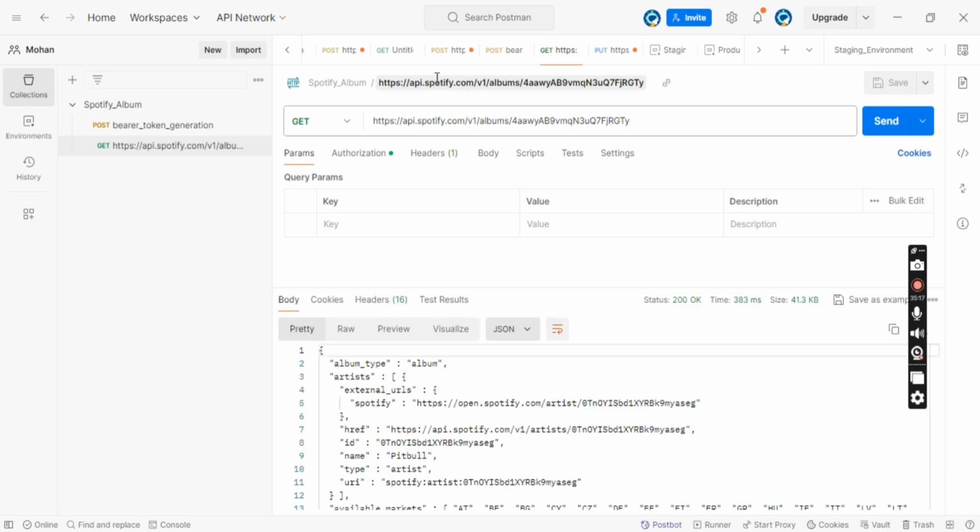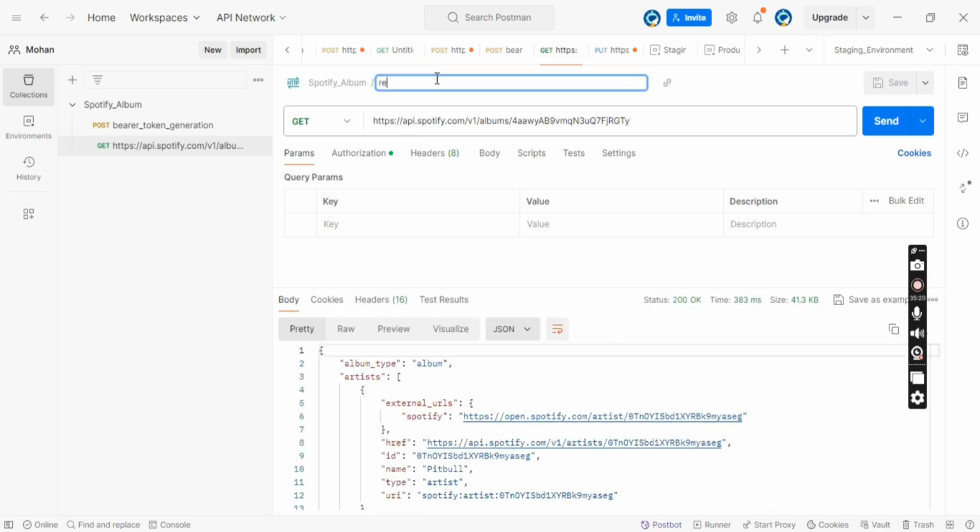We are using this API to retrieve the albums, that's why we will give this name as retrieve albums. Like this you can add multiple HTTP requests in these collections.